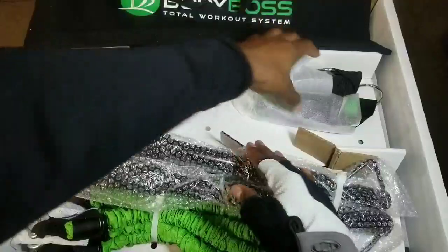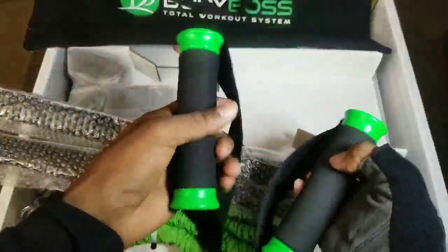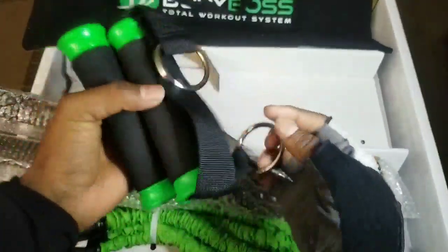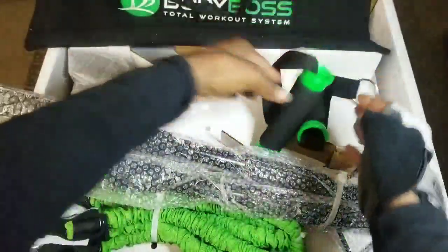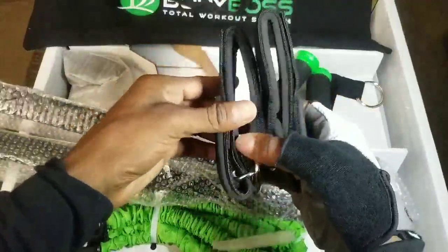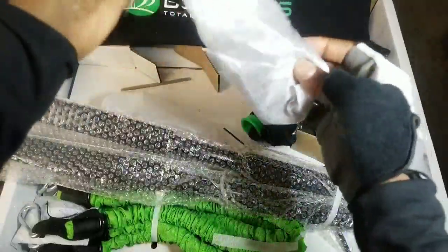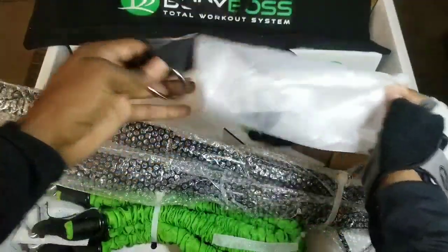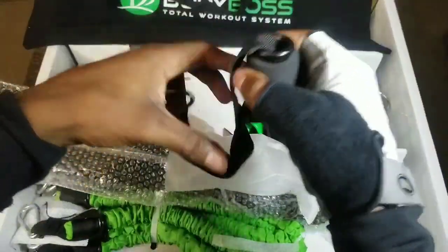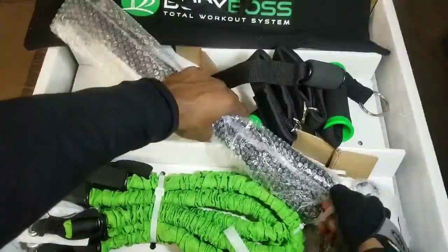Dang, everything's locked down. Okay, let's go right here. Next is your handlebars. All right. Yeah. Look at the detail in that lime green, man. It really pops, don't it? All right. Next, this one should be your wrist straps. Right, for your shadow boxing. See what this one is. This one right here is the door strap. Nice. Okay. Connected to the door. There's your handlebar right here, which is tied down.